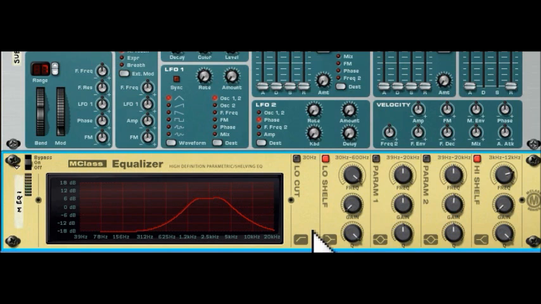It's essentially a low pass and a high pass combined to give me a band pass filter.